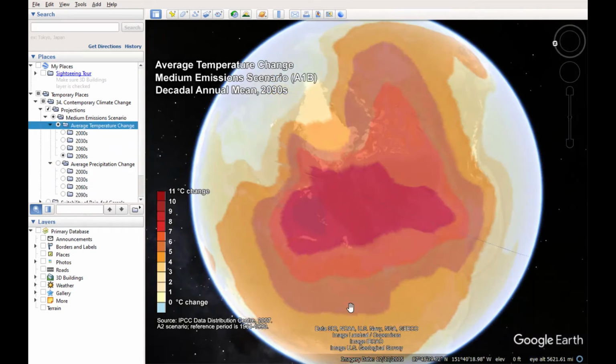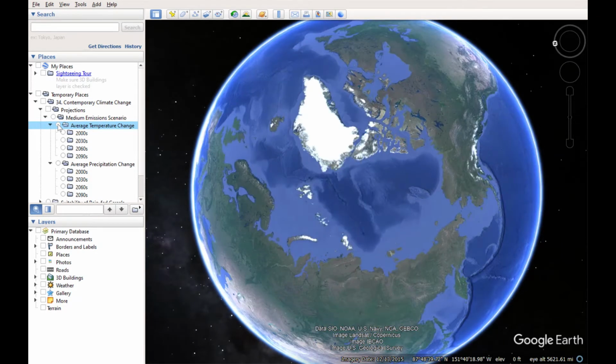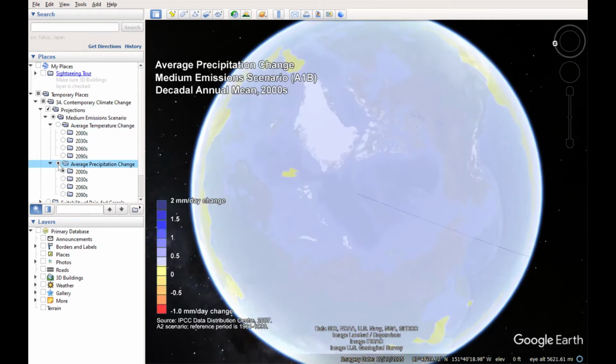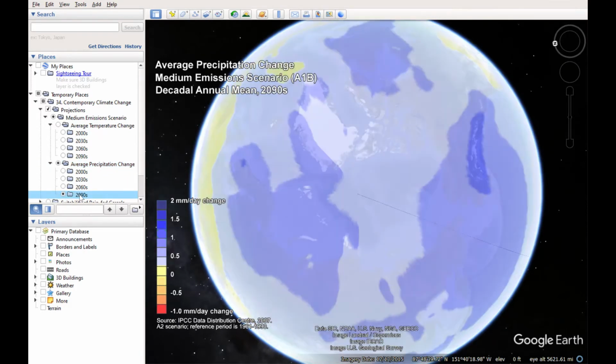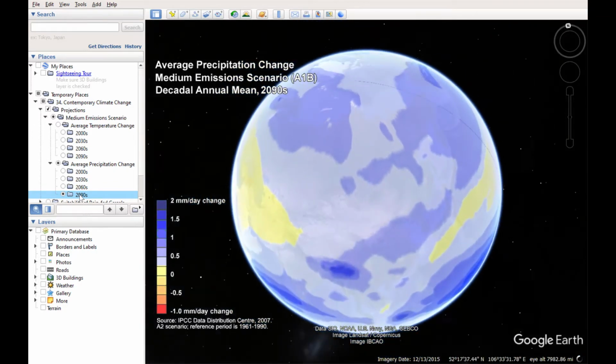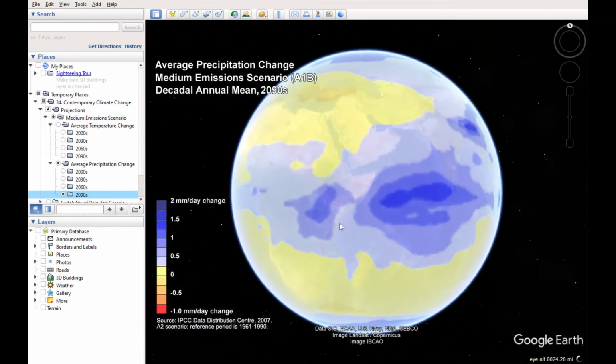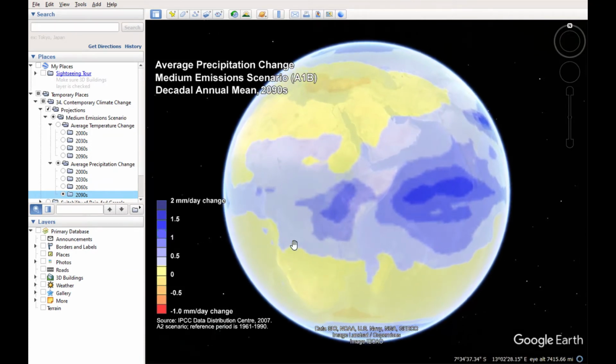Moving on to part B, we're looking for the data in the average precipitation change folder and the greatest precipitation change by the 2090s. So I'm still on the temperature change right here. So first thing, I have to unclick temperature change. So it gets rid of that filter over the globe, and I can click on precipitation change. And I actually want 2090s because I'm looking for the greatest increase. Double click on 2090s and it spins me back around and yep, back over to Africa.